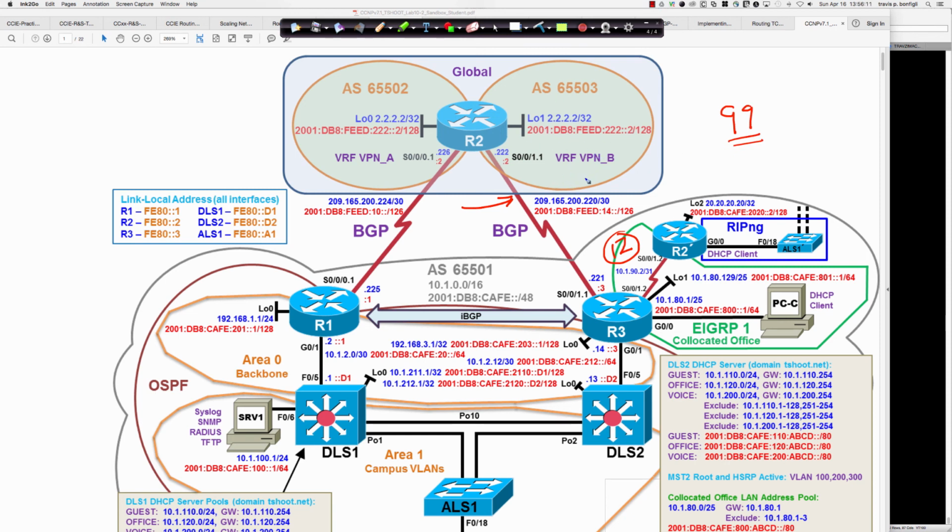We're going to do a single VRF here. Because now what I'm going to do is create a virtual router 2. Just think of it like VMware, right? And you have a physical server. And if you're running VMware on that server, you can spin up multiple virtual servers. So you can have server A, server B, server C, and they're all running on a single physical box. And the same is true with VRFs and Cisco routers.